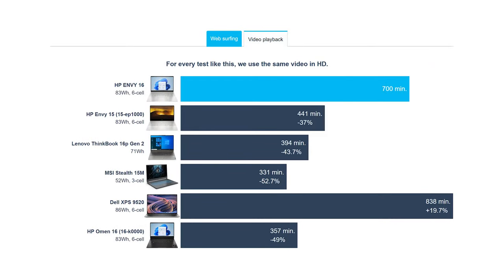With an 83 watt-hour battery pack, the laptop lasts for 12 hours and 23 minutes of web browsing, or 11 hours and 40 minutes of video playback. This is great, as you won't have to use a charger that often. Of course, it all depends on the workload that you are doing.